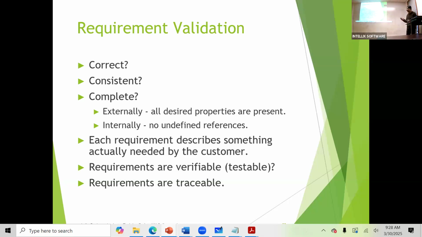Most important thing is to make sure every requirement describes what is needed by customers. In this case, it's functional if I'm accessing the users. If you're looking at non-functional requirements, it is still required by your stakeholder. Whoever is funding it still needs those characteristics in the system. So everything that you document as part of the requirements is something requested by somebody in your stakeholder map. If anybody outside the stakeholder map demands it, it's nice to know, but they're not funding it. So you need to focus on what those stakeholders talk about.